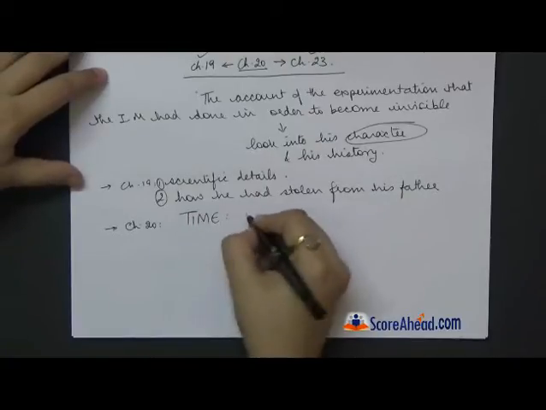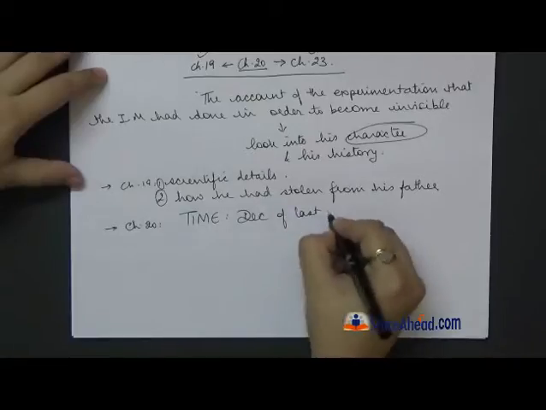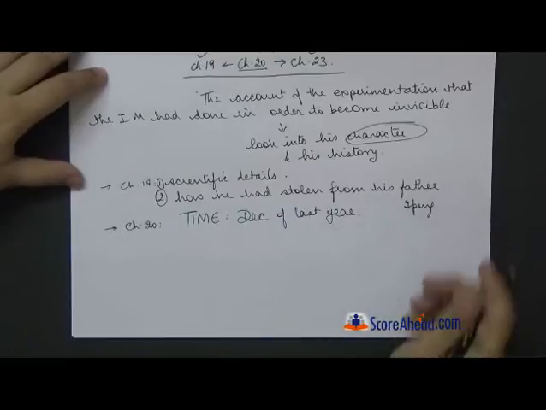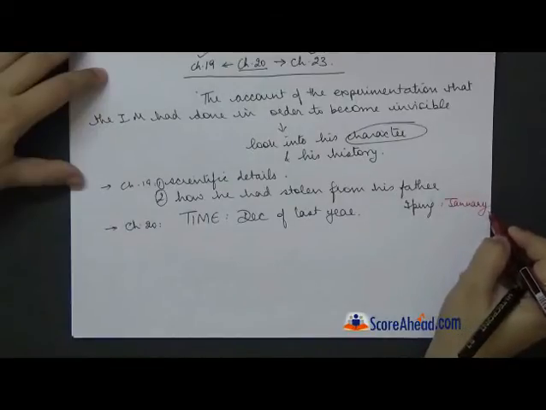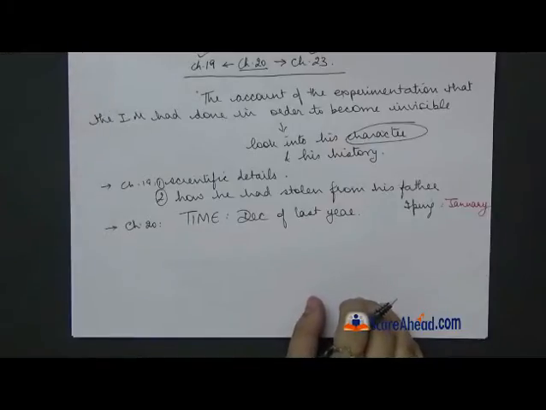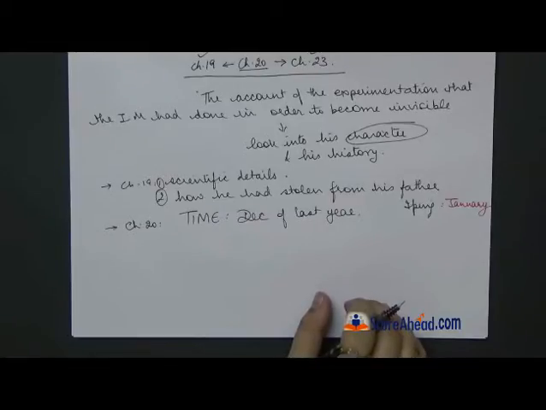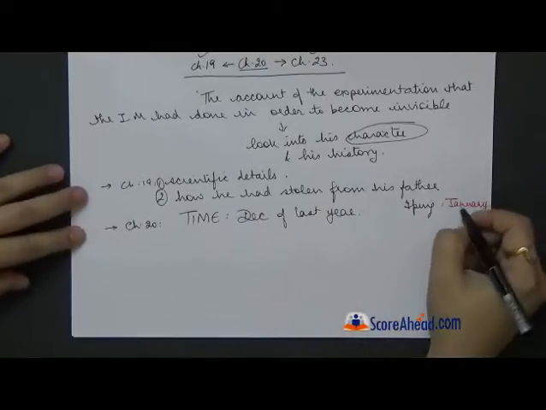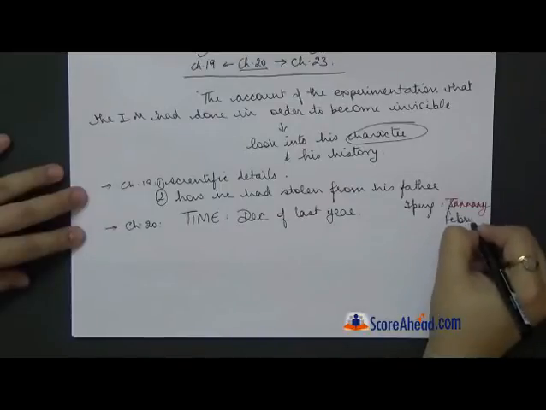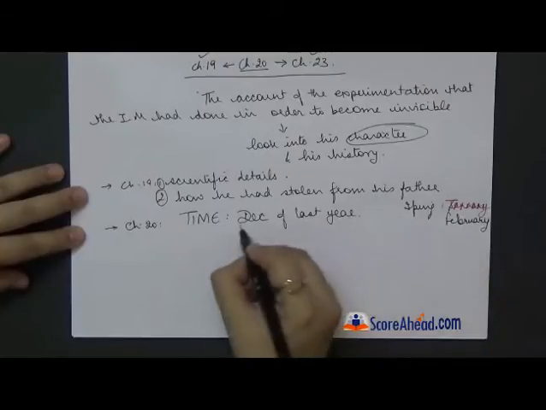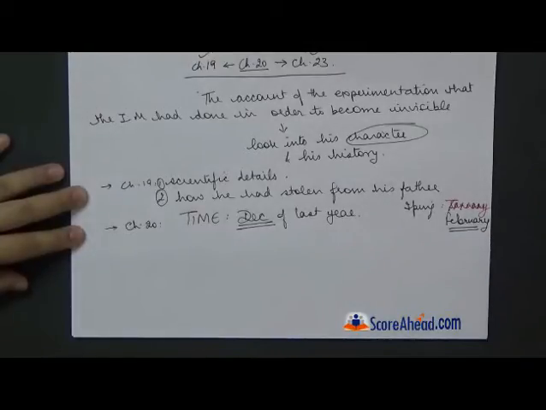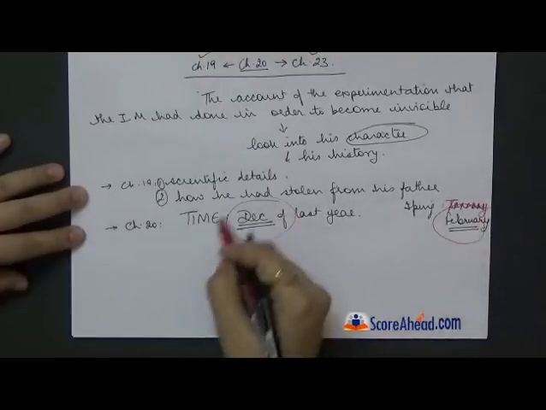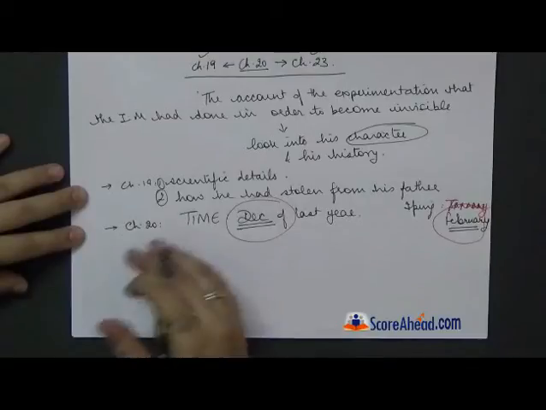He tells us that it was December of last year. If you remember, he had come to the town of Iping in the month of January. In fact, it was early in February that he had come here. So the month of January had passed, and he is talking about December of last year, which means about two months before we had first found the invisible man. This month of February we have to remember, and here we are talking about the month of December of last year when this whole experimentation began.